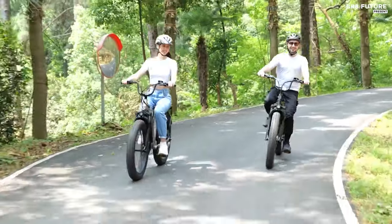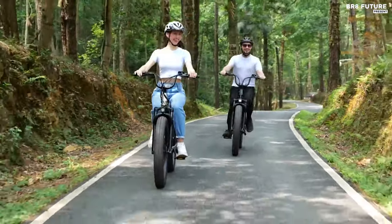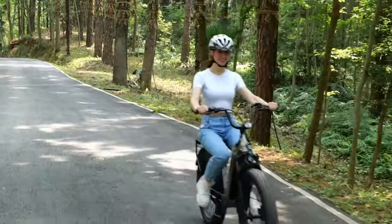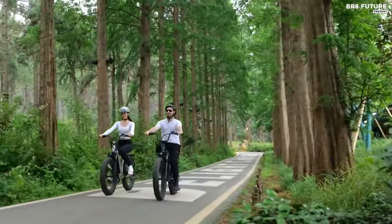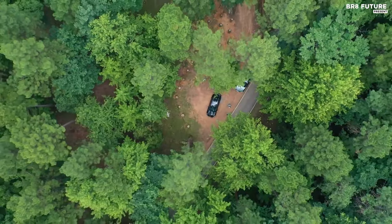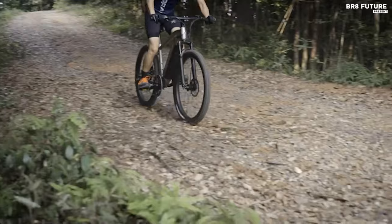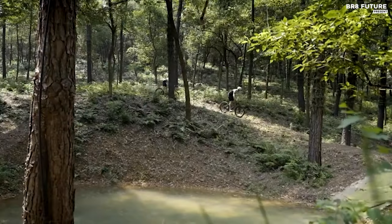Safety is paramount with the Velo Waveranger, featuring a robust hydraulic suspension fork and dual hydraulic disc brakes, ensuring precise control and reliable stopping power even at high speeds and on wet surfaces. Designed for optimal performance, it comes with a Shimano 7-speed gear shifter for seamless gear changes and an intuitive LCD display for easy navigation of pedal assist levels and monitoring of essential ride metrics. With its sturdy triangular frame and Kenda 26x4.0-inch fat tires, this electric mountain bike guarantees stability, durability, and exceptional grip on any terrain, priced competitively at $1,000 US dollars.